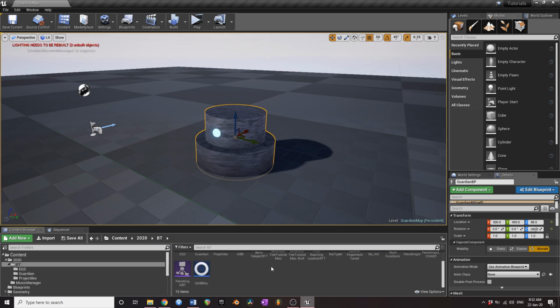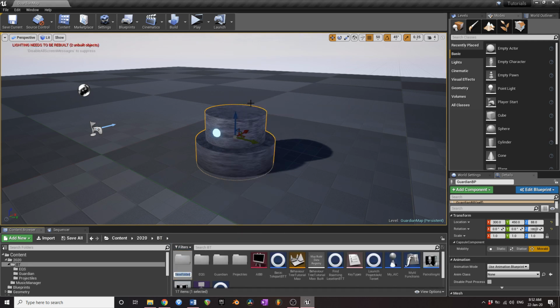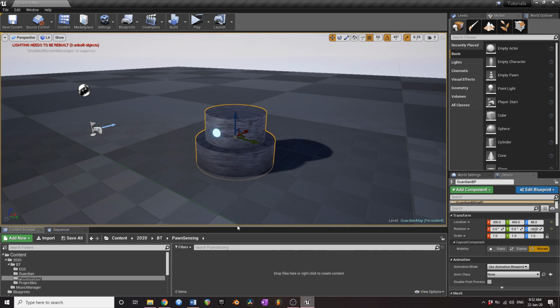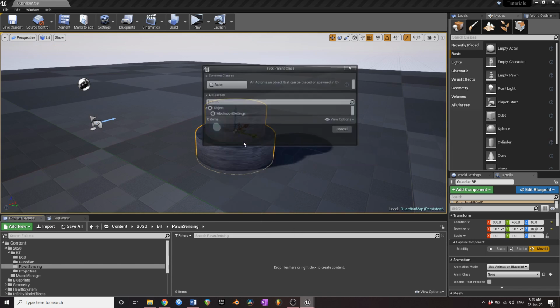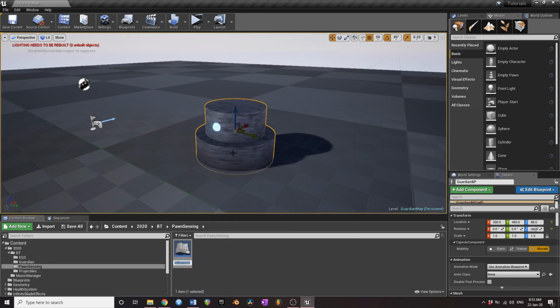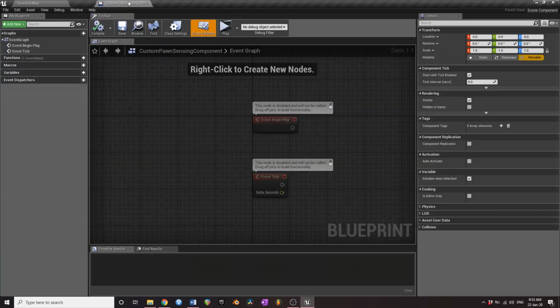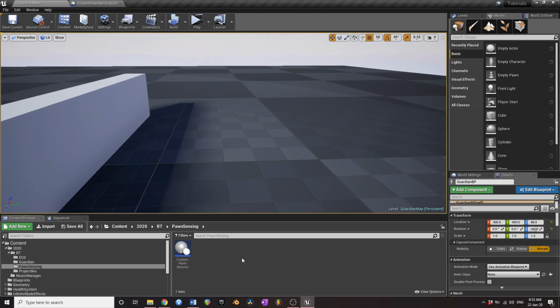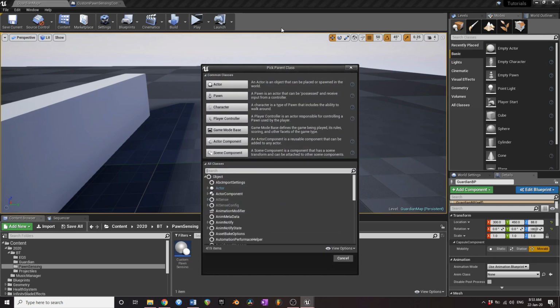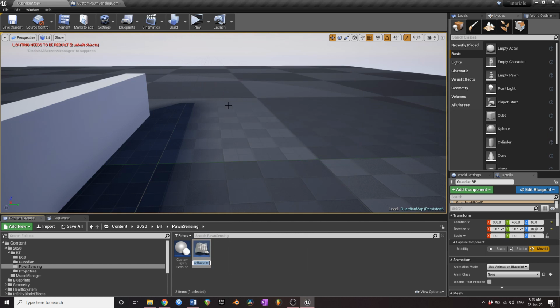I'm just going to build a new folder in the content browser called pawn sensing. We're probably not going to need a whole lot of stuff, but it doesn't really matter. I'm going to right click and go new blueprint class, and create a scene component which is just going to be called custom pawn sensing component. Before I open that up, actually, we'll go over here and I might just create a new dummy actor, a character, and call this custom pawn sensing character.